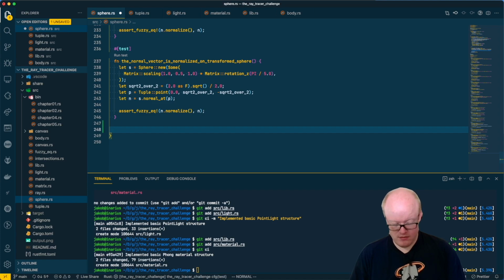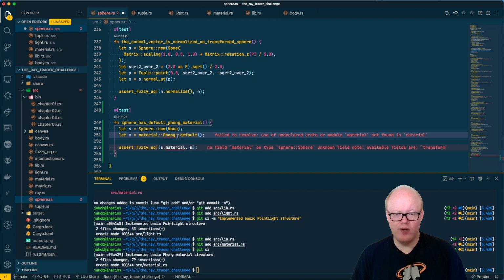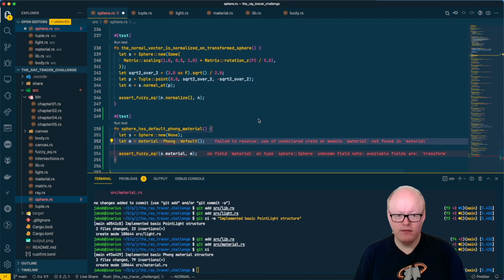Material, there we go. So a sphere has a default material, and the default material is the Phong material. So we need to import this then.